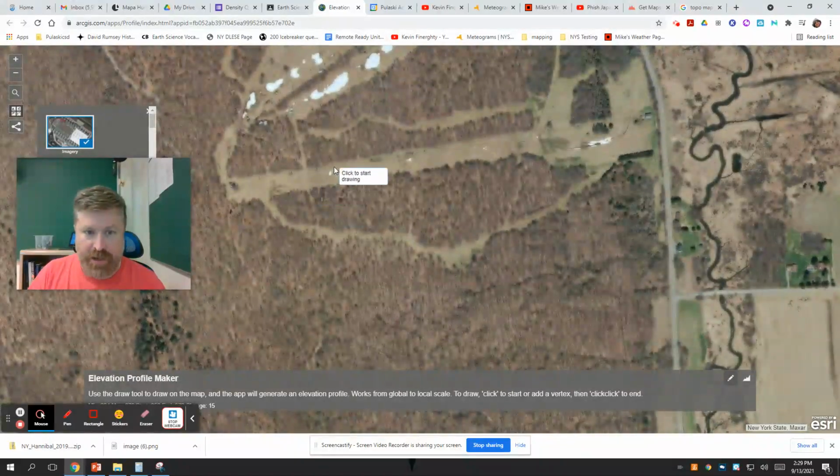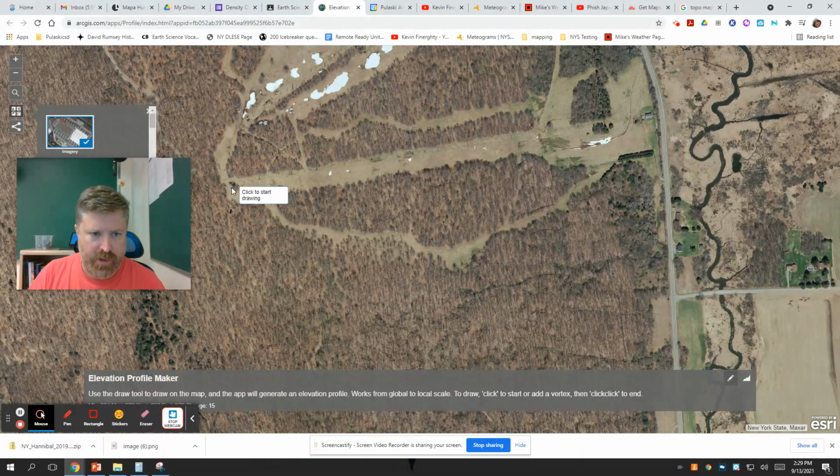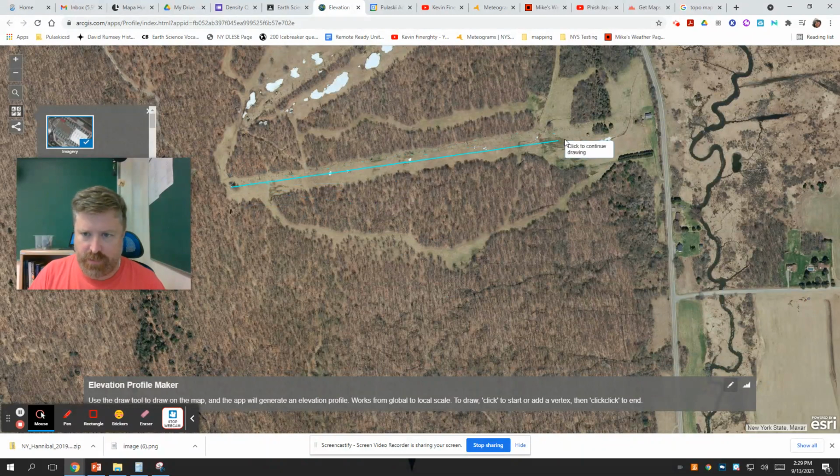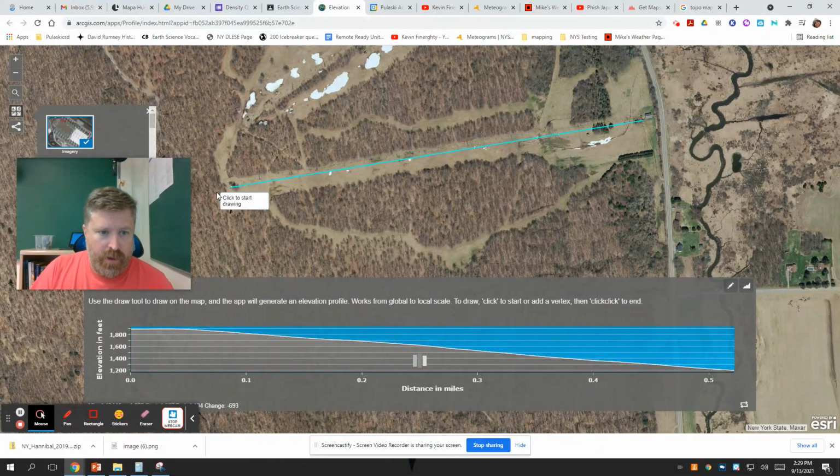If we were to do the gradient here, I'd be willing to bet it's a good deal steeper. So let's turn this on and just do the run of the chairlift. And if I remember, yeah, so it starts a little bit flat as you come off the chairlift, then you get to the steep part, then you get down here, right? So maybe at the get-go, you're like, well, I don't know, that doesn't look much steeper. Like this drawing doesn't look much different, but the elevation scale way over here is much, much different. So I think we're going to see. So I'm going to start right there.